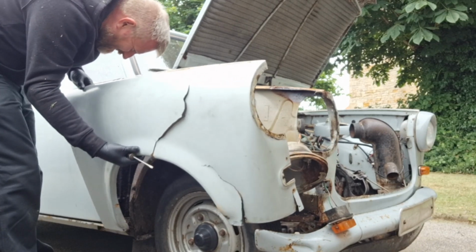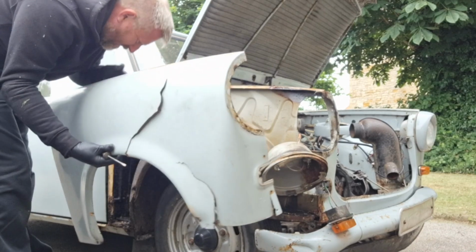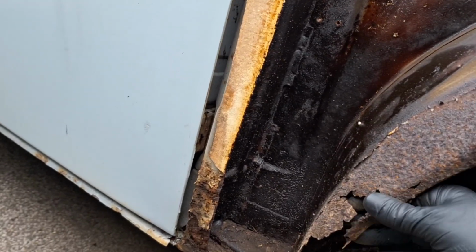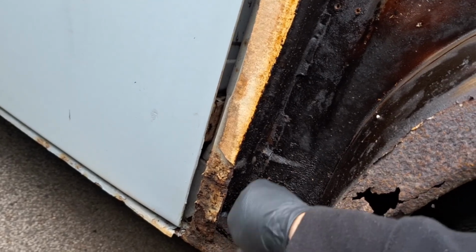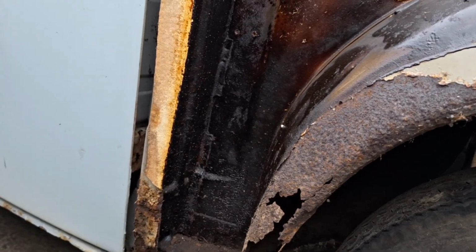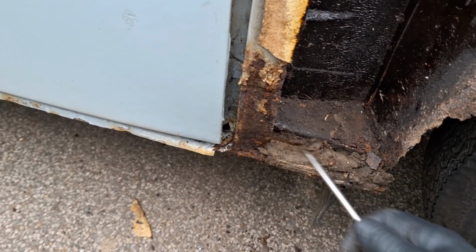Oh dear. I don't think that's bad. Yeah, so what? This is a bit, that bit there. Where's the screwdriver gone? Hello, screwdriver. There you go. Hiding. I won't go too mad, but as far as I'm aware, this is quite good.